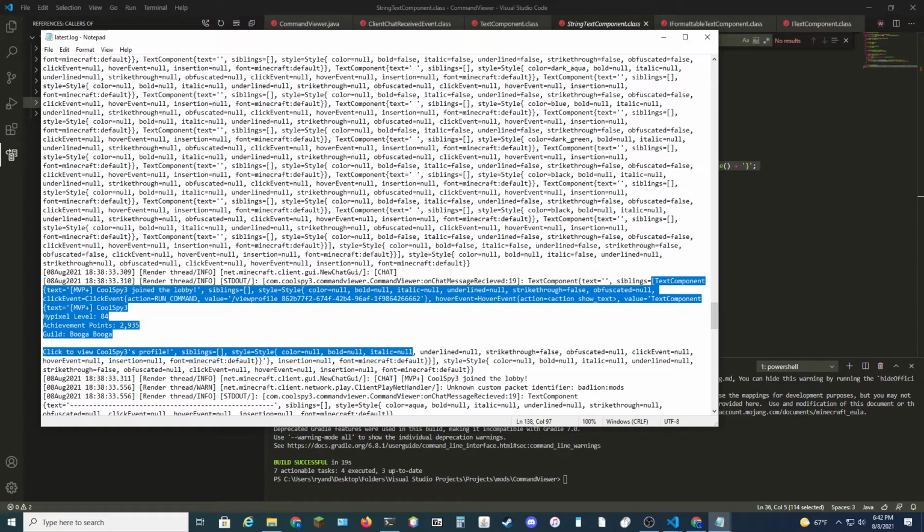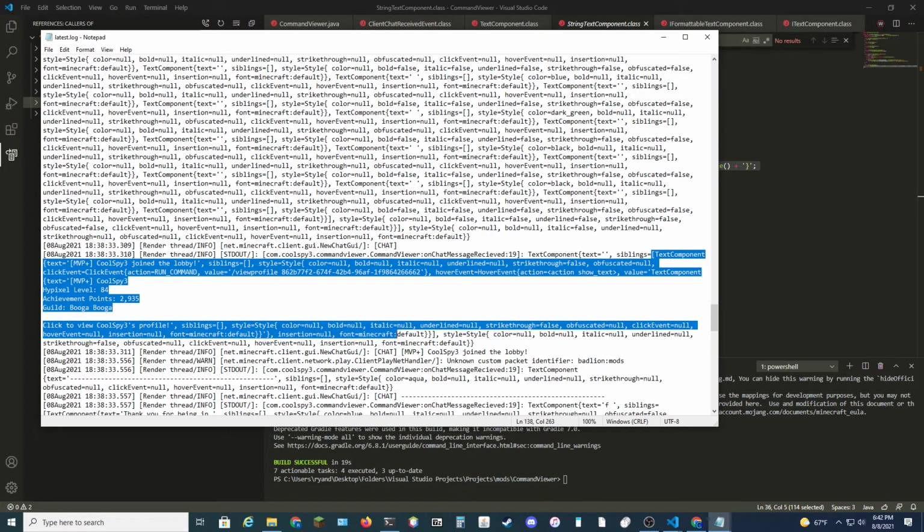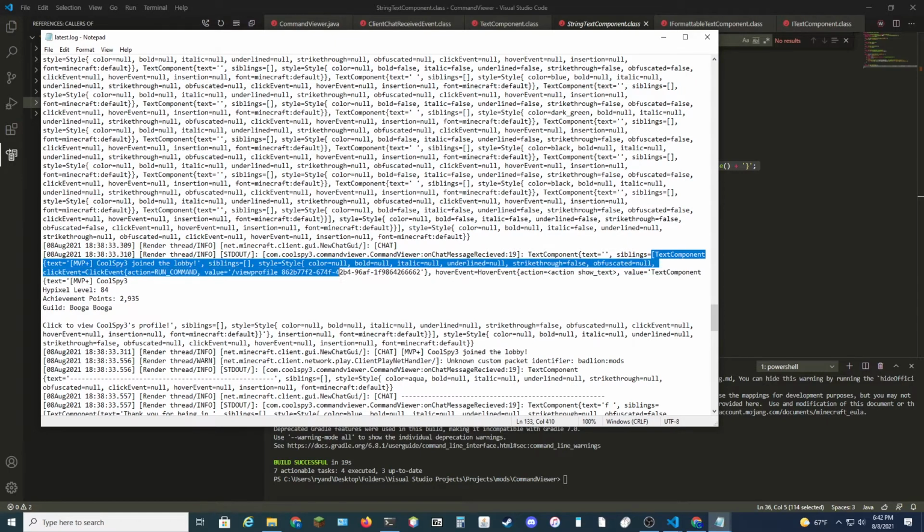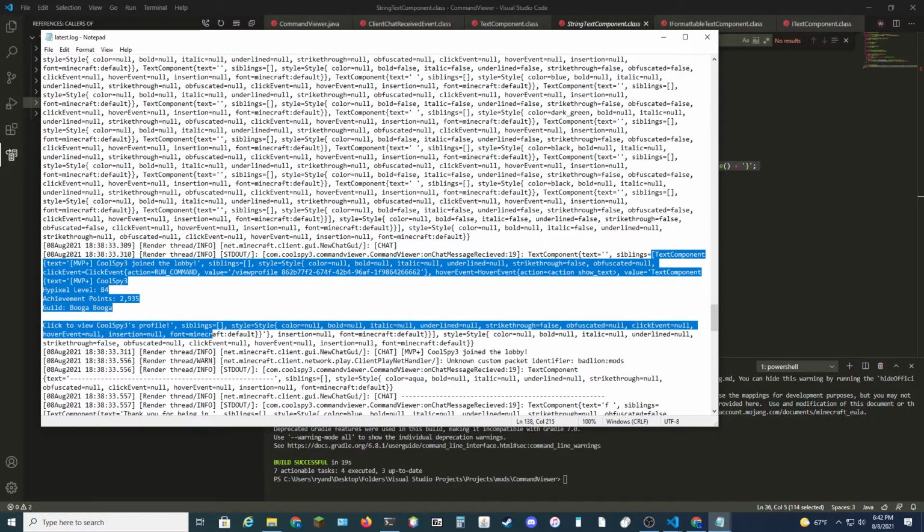Shoot, I'm missing a close somewhere. Huh. Hover event show text value is this text component, no siblings, this style, close, close, close. So that is the entire quote-unquote array.